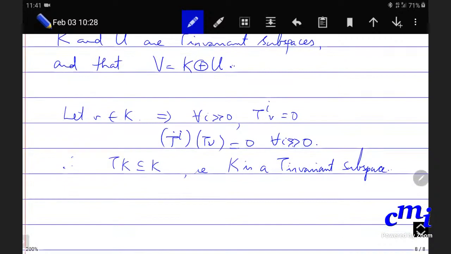Now, what about the image? Okay. So now remember, we will take Um specific to that thing. It's easier to argue for that. Um itself is the image of the application of T, M times. Okay. Note that Um, which is U, is the image of T to the M.